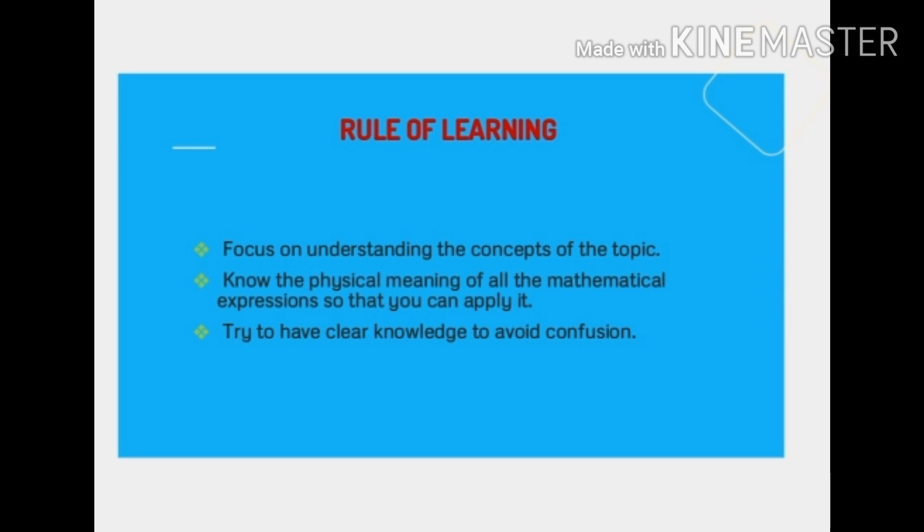You should have clear knowledge, not confused knowledge. What happens with many students is that they can solve basic questions, but when it comes to advanced problems, they cannot solve them because they don't have a proper conceptual understanding of the basic topics — the physical meaning is not clear to them. When solving advanced problems, it is not possible to switch between all the concepts without that foundation. This is very important for all students.